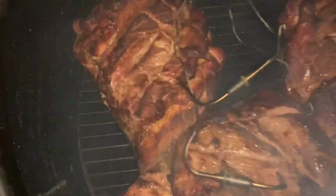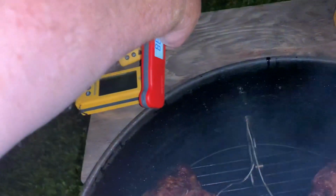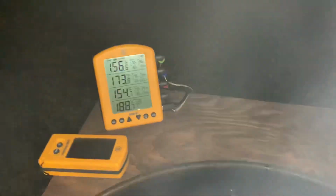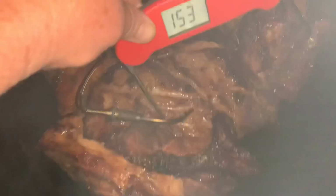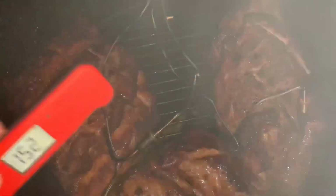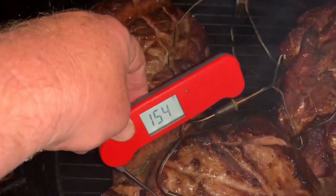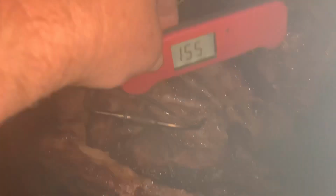And they're all looking really good. Of course, the alarm's going off because I didn't turn it off here because I got the lid open. That's the air alarm. And this one is the one that is reading. Nope, it's the blue one that's reading. Wow, the blue one, it's not the small one that's reading that. So let's see, something's probably not right. 154, 156, 155. It must be where the probe placement is.